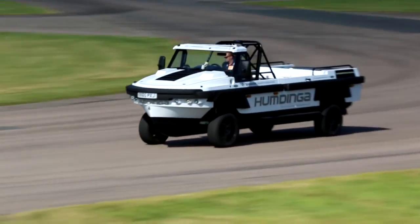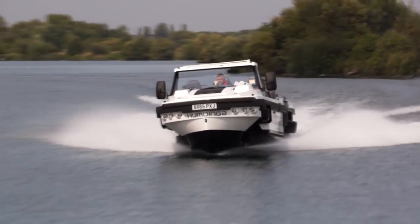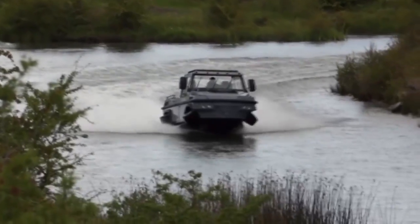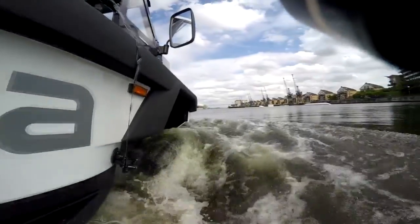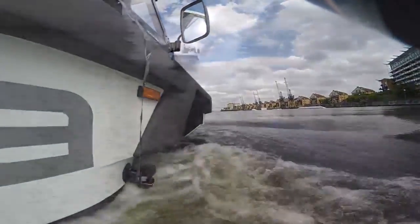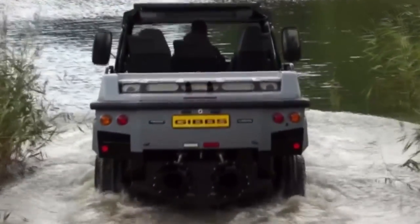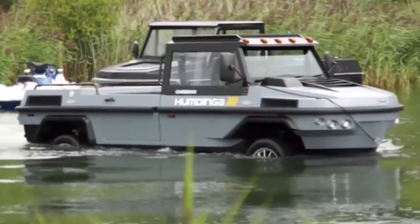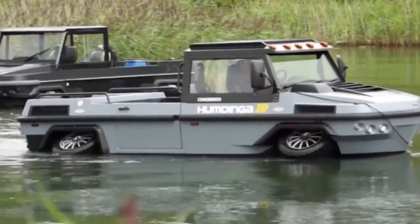Under the hood, there is an American V-shaped 8-liter engine with a mechanical supercharger delivering 350 horsepower, enabling this all-terrain vehicle to reach 80 miles per hour on land and 30 miles per hour on water. The transition from land cruising mode to the water one takes about 10 seconds. After immersing into water, the driver presses the button to start the hydraulics, which draws the wheels into special spacious niches. The elevated wheels remain sticking out of the side markers, allowing you to gently moor to a pier.